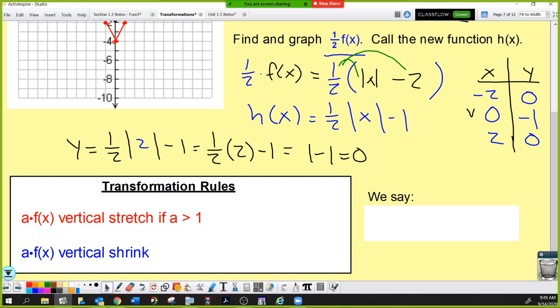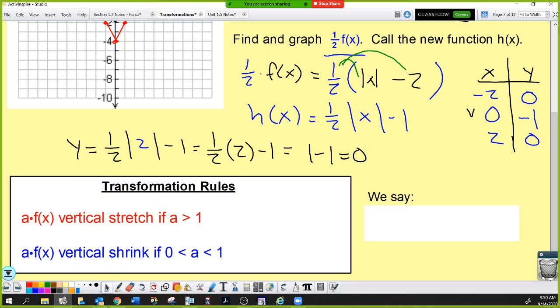So we can't say numbers that are just less than 1. We have to be more specific. That's half of it. They have to be between 0 and 1. And again, that's what Emma was trying to get to. So a fraction that is smaller than 1, but clearly not negative. And that's because a negative sign is its own reflection. A negative sign is its own transformation. It is a reflection. So whenever you see a negative number sitting on the front, it's your job to separate those two ideas. Negative means reflect over the x-axis. And then you just ask yourself, is the number between 0 and 1? Shrink. Is the number bigger than 1? Stretch.